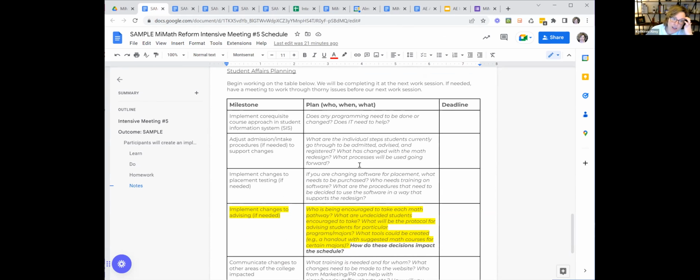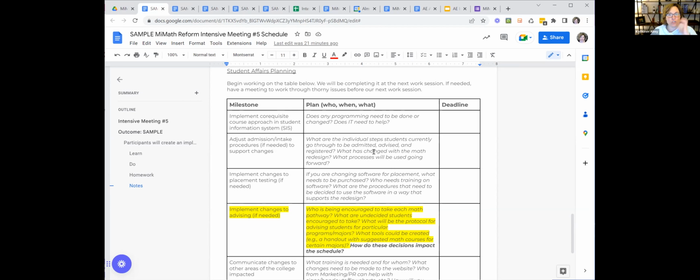And this is the table that anything you can get done on this today, awesome. The main thing is figuring out who do we need to have here on the 24th so that we can work on this, because you're going to get quite a bit of time to work on this. And here's one thing I would really like to encourage you to do, especially since talking to Kalamazoo Valley this week, talking to Lansing, they're getting data to get a better sense of who's taking our beginning and intermediate algebra right now, who's taking our college algebra.